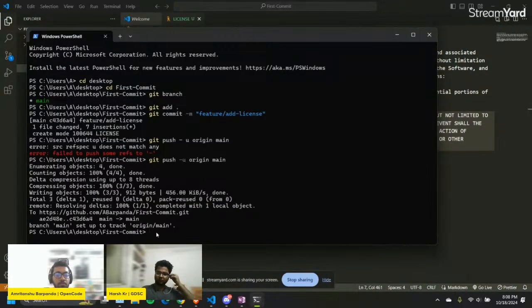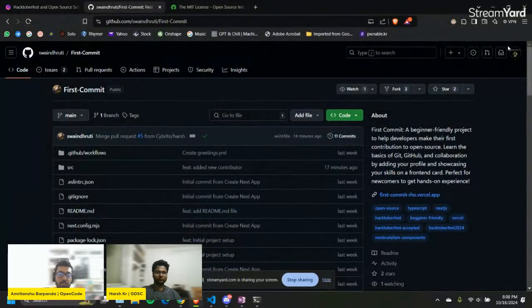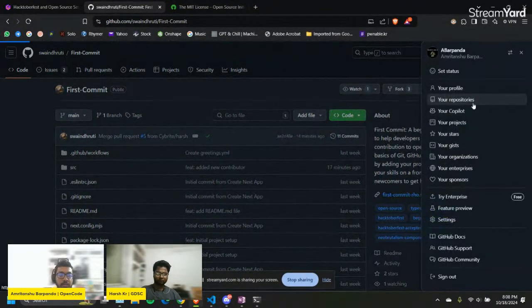As you can see, the main branch is set up with origin main. This means my local repository is now connected with my remote repository.